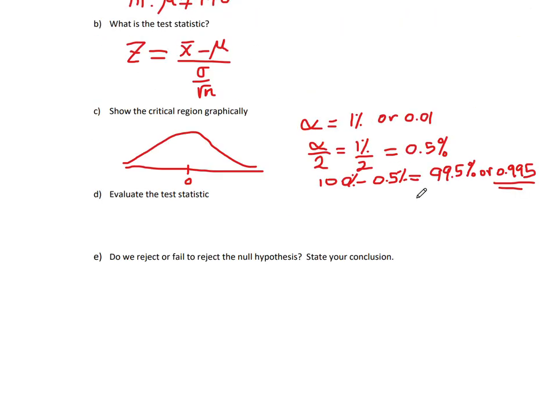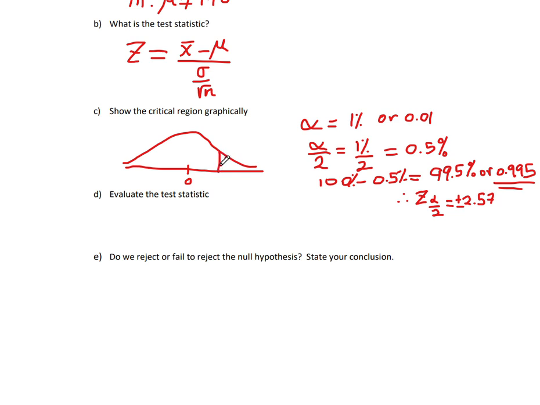So we're going to use our Z value of 2.57. Therefore, I'm going to write a statement here to say that our Z alpha over 2 is equal to 2.57. This is our critical value. I use Z alpha over 2 because we divided alpha by 2, since it's a two-tailed test. So Z alpha over 2 is 2.57, or more specifically plus or minus 2.57, because it's a two-tailed test.